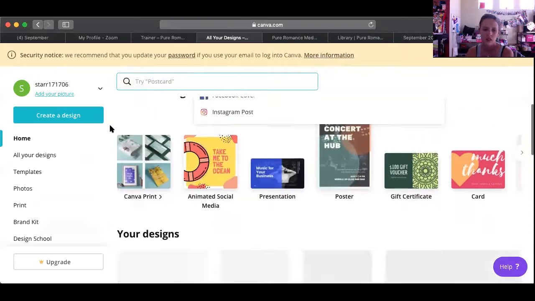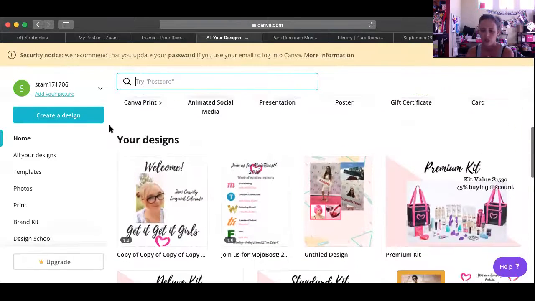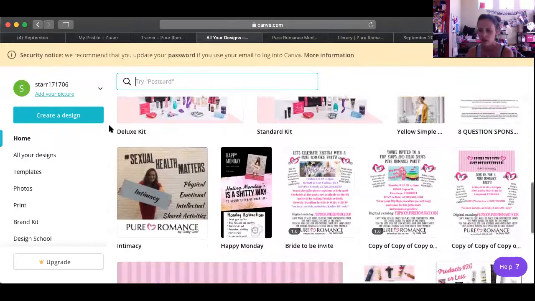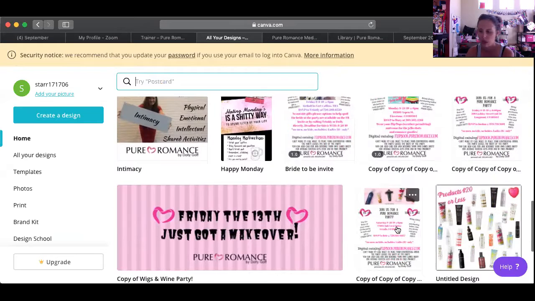And the nicest thing is if you create an account, and then it's trying to load, sorry. You go down to your designs, you'll see that I've made all of these. Now it saves them. So for example, all three of these are text invitations that I create and make for my customers, for my hostesses, for their parties. And they're very similar, they're just different themes. So this is a bridal party, this is a flip-flops and jello shots party, a Friday the 13th party, new products.